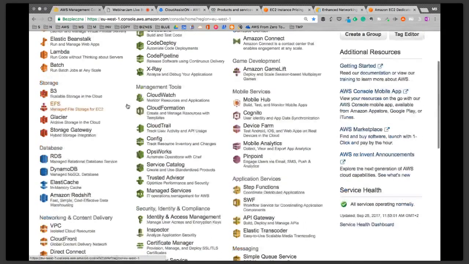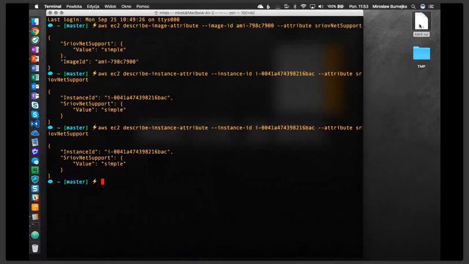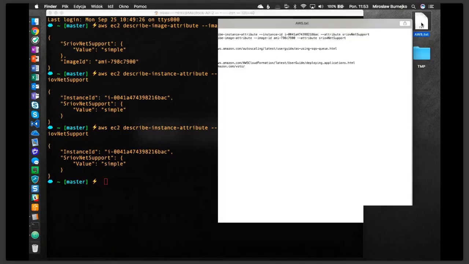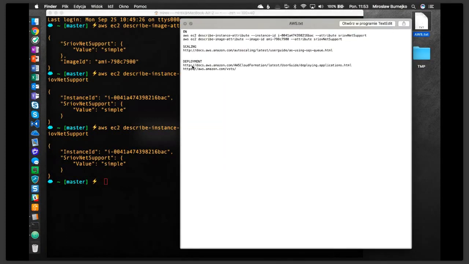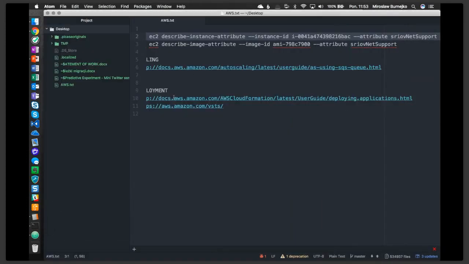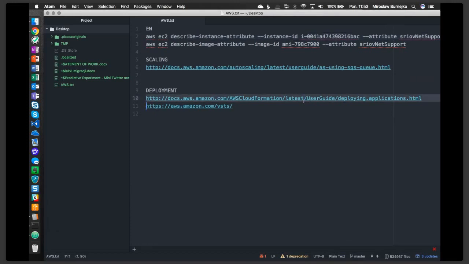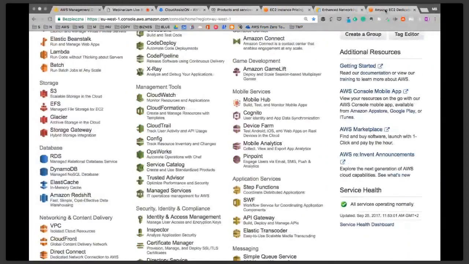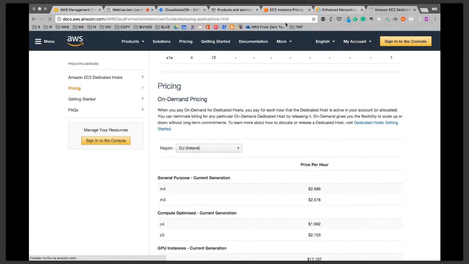You can, of course, use CloudFormation. Here, open in Atom, the deployment template.